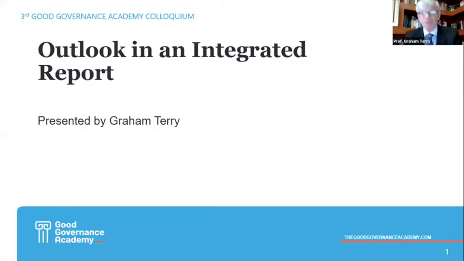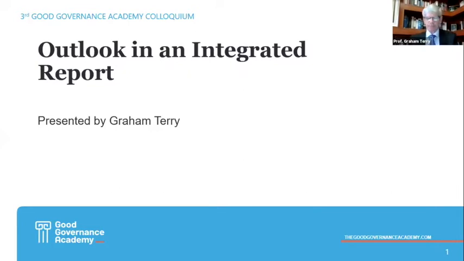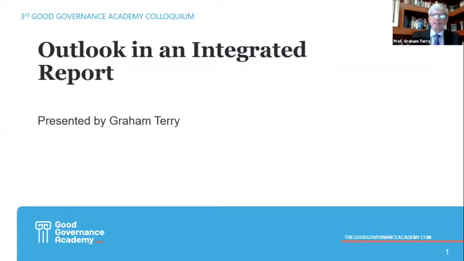If you're a presenter, an executive, or indeed a member of a board of an organisation, you want your organisation's value creation story to be presented in a very effective way. If you're an investor or another stakeholder, you want to understand how that organisation creates value in the short, medium and long term. However, it's not easy to understand how Outlook information has been put together, because it's distributed throughout the report. So what I want to do is show you how organisations build that Outlook information within the report, and how Outlook information completes the value creation story.